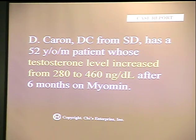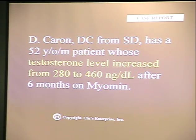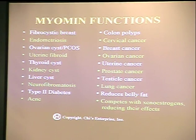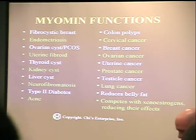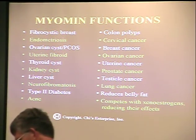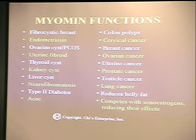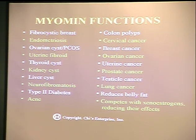Then, see like this guy here, low estradiol, taking myomin for 6 months, his estradiol level went from 280 up to 460. Then myomin's function: fibrosis, fibroids, endometriosis, ovarian cysts, fibrocystic breasts, thyroid cysts, kidney cysts, liver cysts, they can all be taken care of. And for children's neurofibromatosis, type 2 diabetes, and acne. Many dermatologists use this one for acne.